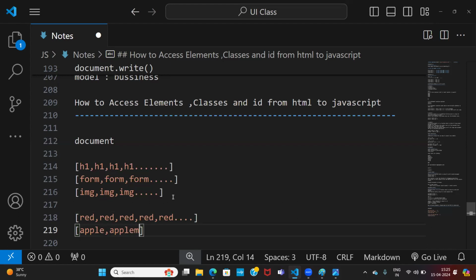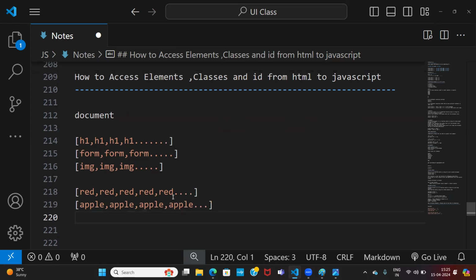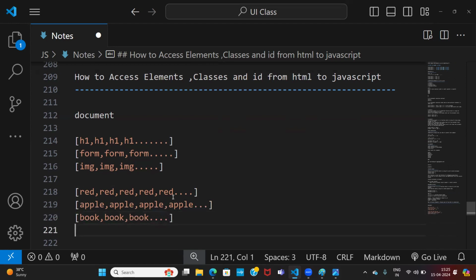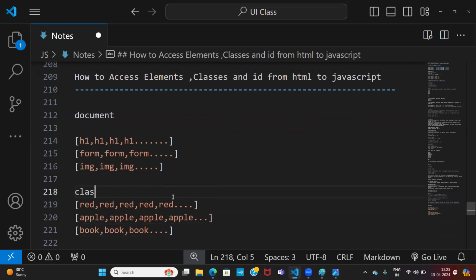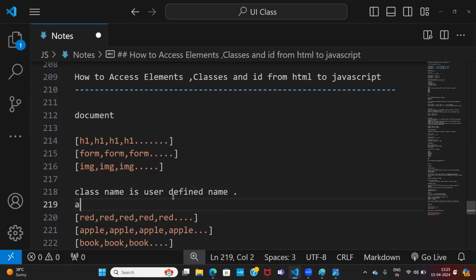I have a number of Apple classes, and all Apple classes are stored in one array. I have a class name called book: book, book, book. All the classes with the same name are stored in one array. Class name is a user-defined name.